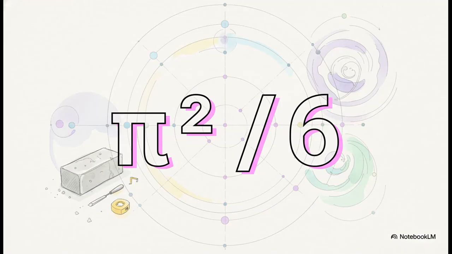So how does our sculptor know they're carving correctly? Well, the process uses these audits, checking the structure against very specific mathematical benchmarks. For example, one of those benchmarks is this famous number, pi squared over 6. You can think of it as a precise measurement the sculptor has to hit to make sure their creation is stable and won't just crumble back into that infinite marble.